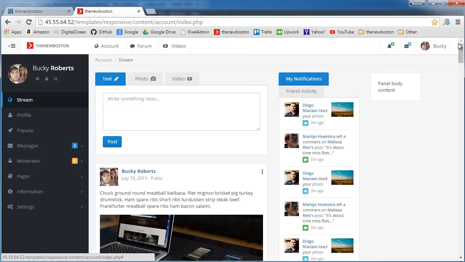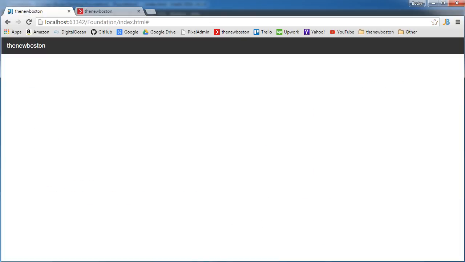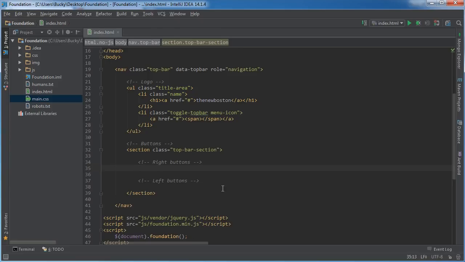So the menu bar right here, here's your entire menu, and you see how you have these buttons on the left, and it's actually probably going to look a little bit closer to that, and you also have your buttons on the right. Well, you can actually break these up in two different sections, or if you only want to have buttons on the left, you can do that as well, but this is how you do it this way.